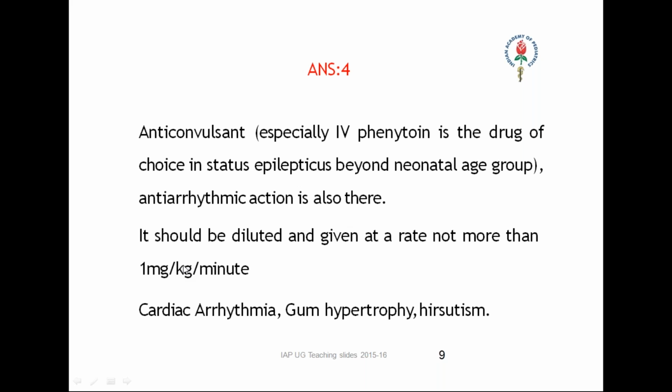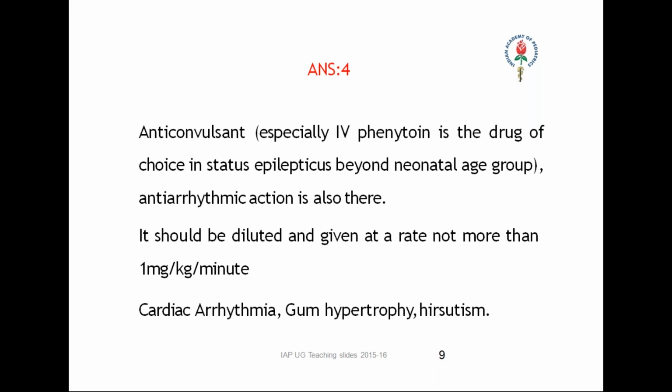So where we use this phenytoin, one is in your seizure condition, as you already told, and also, you may or may not remember, it is one of the drugs you can see in your antiarrhythmic drug classification. Phenytoin will be there. It is usually used to treat even digoxin toxicity. That is one of the other uses of phenytoin apart from epilepsy. And also it is used in treatment of trigeminal neuralgias, and in myotonia congenita. So these are the 4 conditions where we use phenytoin.